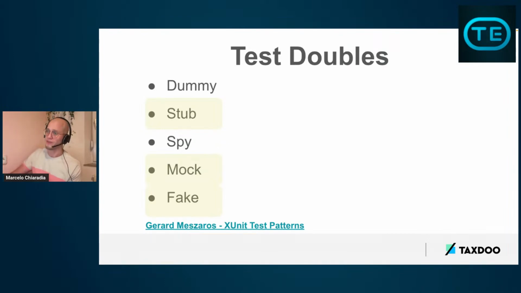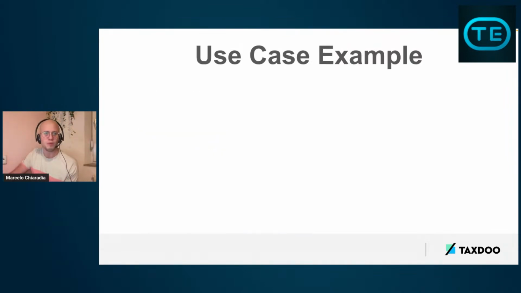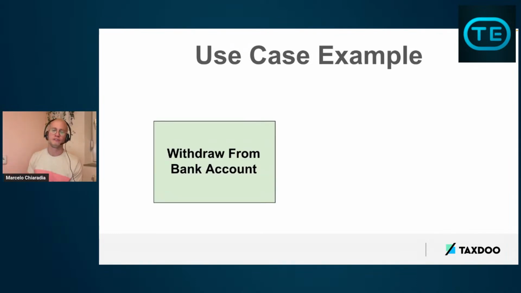And stubs and mocks, 99% of the time, are used with mocking tools. So let's see an example, just to get the idea a little bit better. Let's suppose that we have a use case that is withdraw from some bank account. Now, our use case would do something like this.